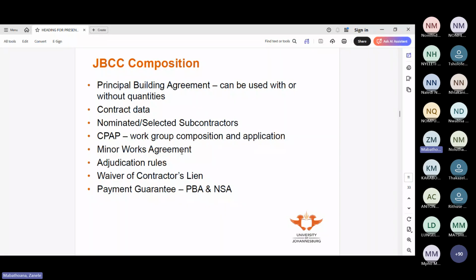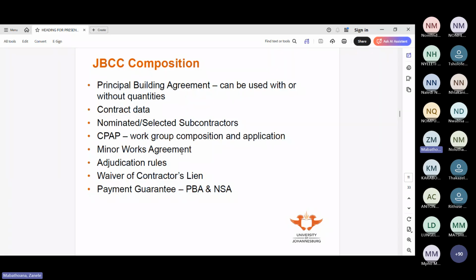There's also the adjudication rules in the event that parties opt for adjudication as their default dispute resolution method. So this is what happens when there's a dispute between the parties and the contractor says one thing, the employer says another, and for some reason they cannot find common ground. That becomes a dispute. So they try to solve it themselves first, and if they can't, then the aggrieved party will declare it a dispute, and they will follow the alternative dispute resolution method. So if it's adjudication, then the matter would be taken for adjudication.